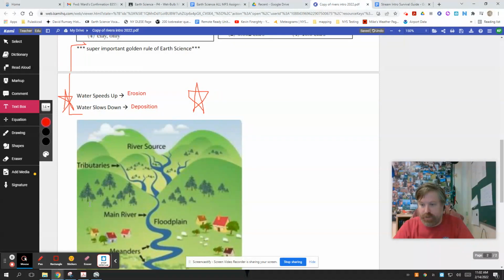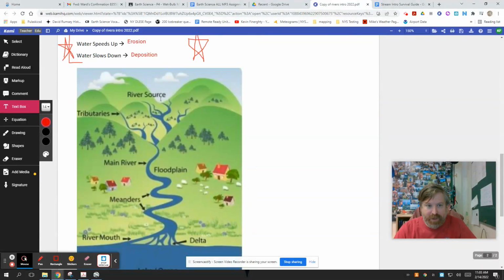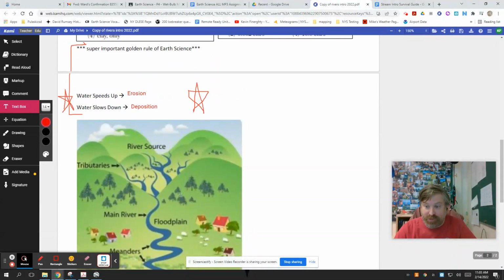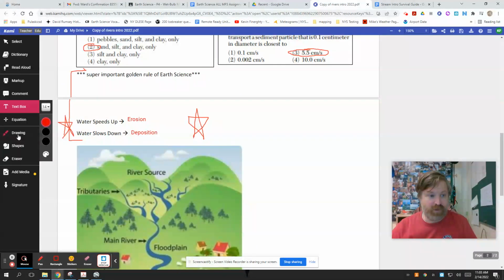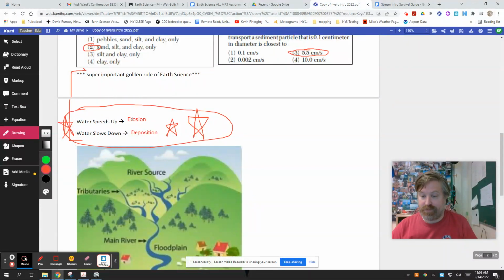Weathering we've beat up on with all of those labs, talking about the way that rock breaks down into sediment. Now sediment is going to go through erosion and deposition based on the speed of the thing that is carrying it. As water goes faster and faster, it can carry more particles. It erodes them. It picks them up off the bottom of the stream or off the banks of the stream and carries them away. When it slows down, it drops them off. And all kinds of things can go into why it speeds up and slows down. So where specifically does this happen? What happens on river bends? What happens near the source? What happens near the mouth? There are a lot of things that this applies to, but this is the rule that applies to all of them. This will save you on all of those questions.